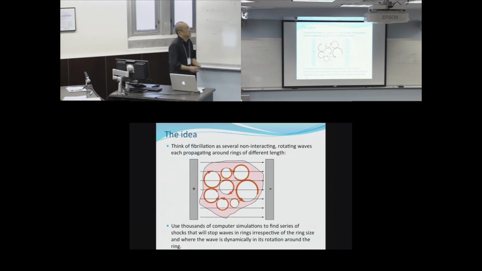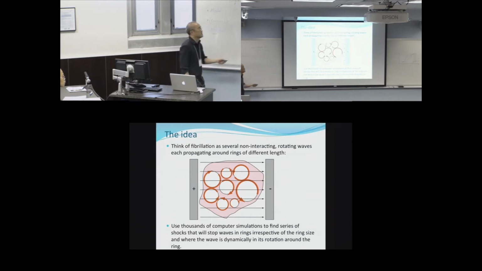So here's the way I'm thinking about this: here's your electric field. You notice that it's a field. You have plane electrodes to produce a uniform field here. And this is the way I think of fibrillation in the heart: you have a set of rotating waves. So the question is, can you deliver electric field shocks in some pattern that will stop all these rotating waves? The way we embarked on this is to use thousands of computer simulations, again using the coupled maps model, to find patterns of shocks that will stop these waves from rotating, irrespective of where they are in their rotation.